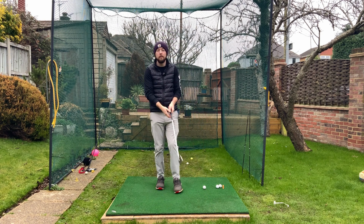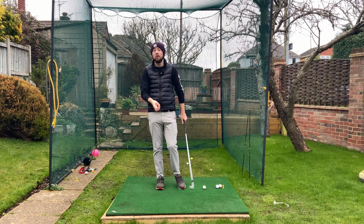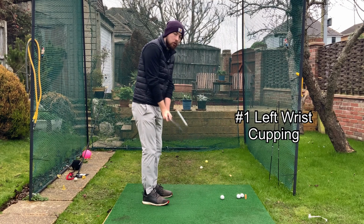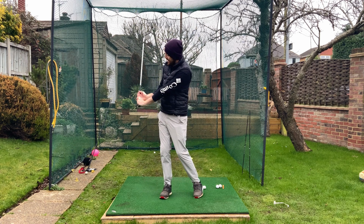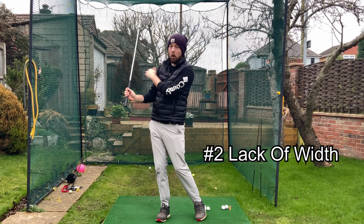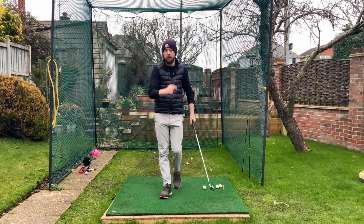Why don't we want to be hinging the wrist straight away in the backswing? So, two reasons. One, because you are going to start to have a lot of cupping in your left wrist very early. Two, you're going to be having not enough width between your club and your body. It's going to be getting a little bit too narrow. So, first one, cupping the left wrist.